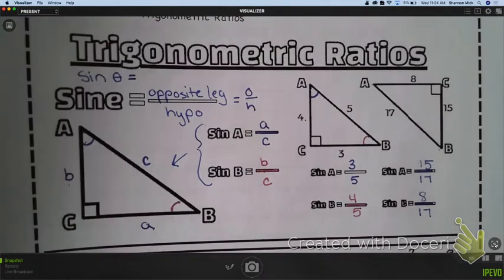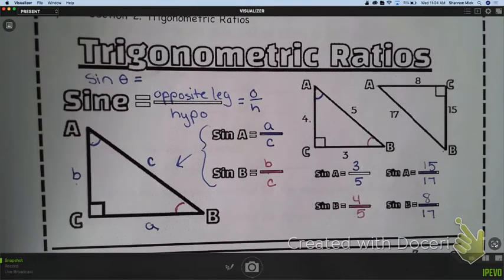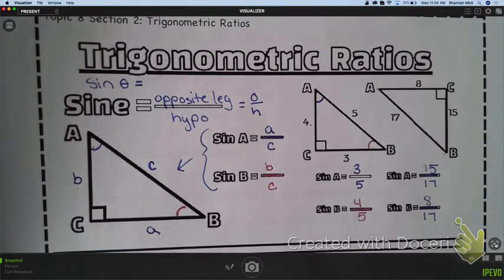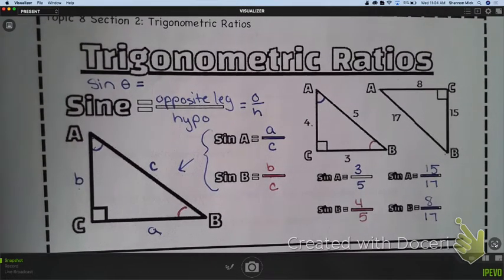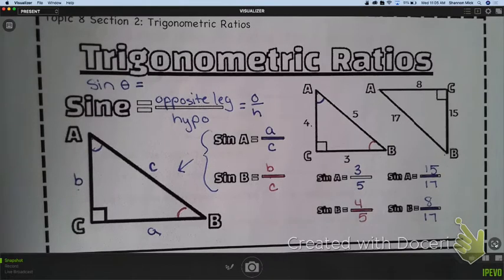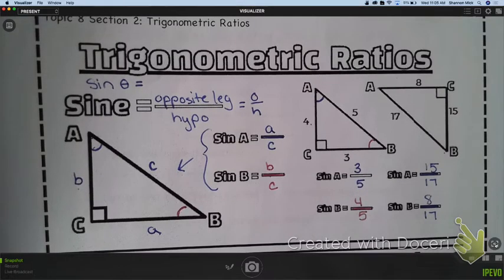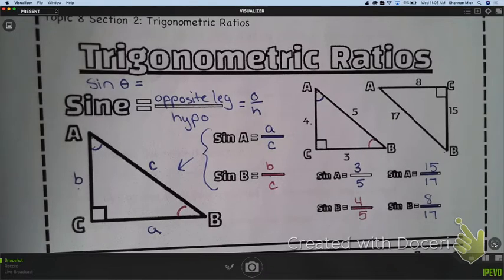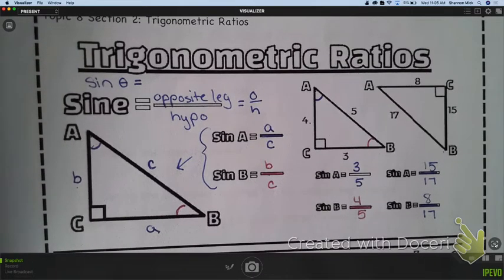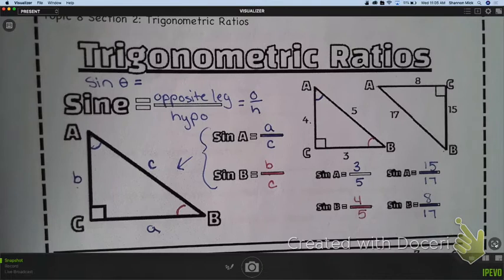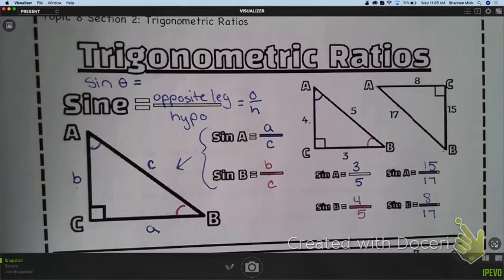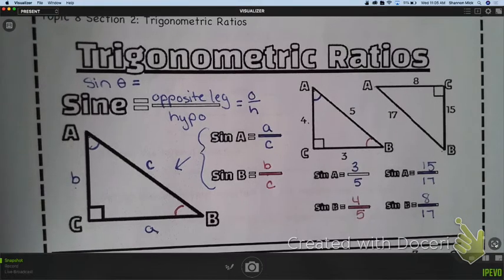Are we always going to get those numbers? Not always. In your assignment today, I think you will. But there are times they could give you two of them, and you could solve for the other one with the Pythagorean theorem, or if it's a 30-60-90 or 45-45-90, you could figure those out. Tomorrow we'll solve for an angle. Sometimes they give you an angle and a side, and you can solve for the other sides. So we'll be doing all sorts of things with them.